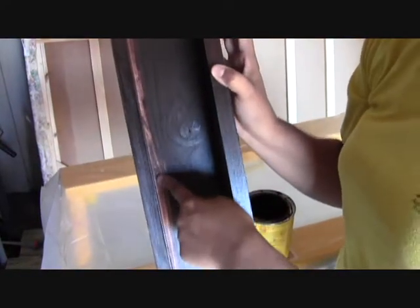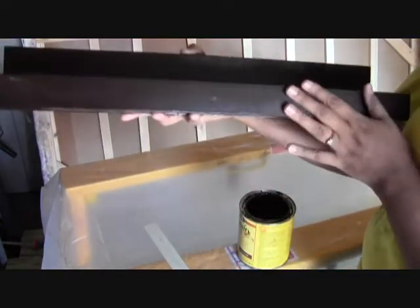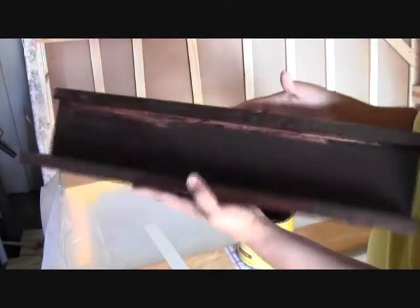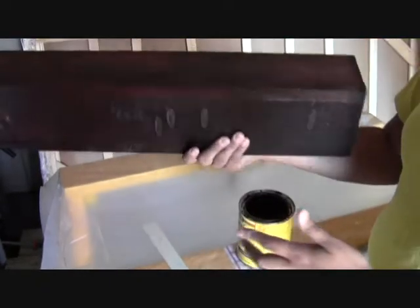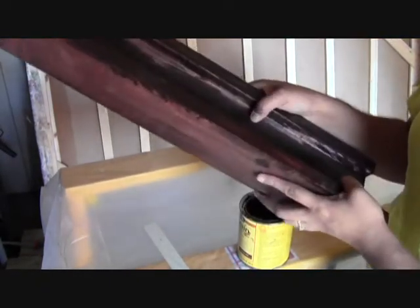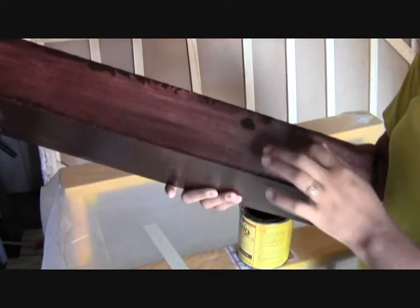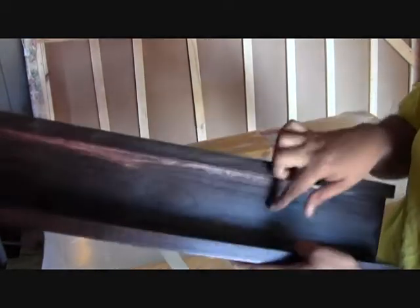You can see I didn't do very well in here, but that doesn't matter because this is my shelves that I made. I still haven't used the router in the back. You can see it's all globby in the back, but this is the back, so I wasn't really worried about it. I kept it down like that when I was staining these. So yeah, you're not going to see this part, and you're definitely not going to see this part. This is after 1 or 2 coats, and this is after 3. You see how much darker that is, and that's sort of what I want for my patio furniture.